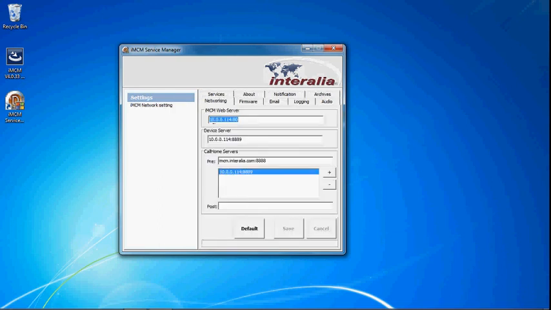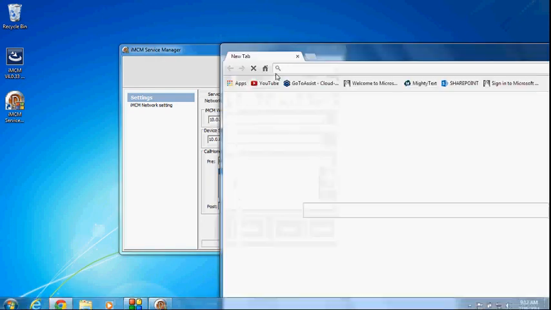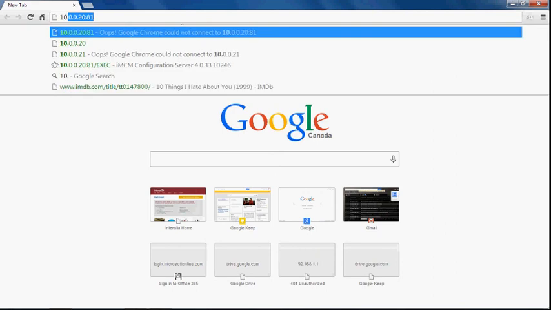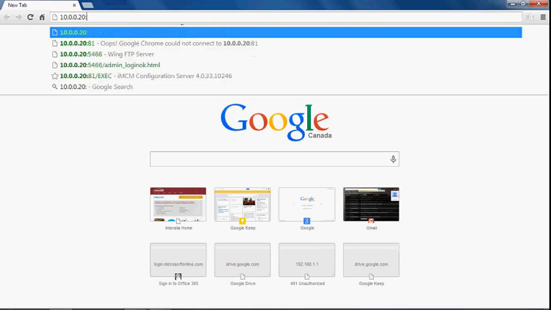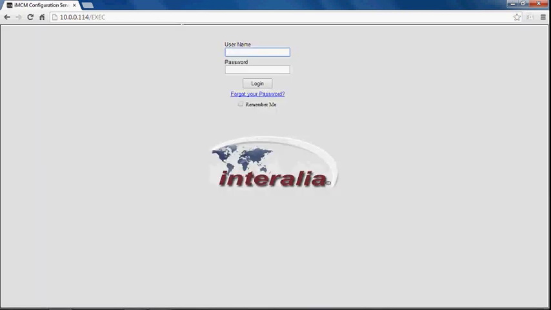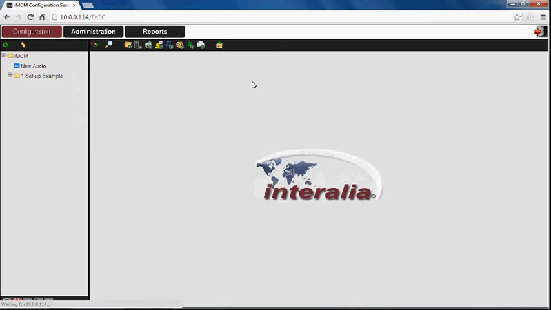So at this point, the system should be up and running. I should be able to now open up a web page and travel over to that web address to continue to administer the server. So in this case, it's 114. And here we have the login screen. The default credentials are admin, admin. And now we're greeted with the initial view of where you will configure your entire system from the iPromo devices to the media they'll play.